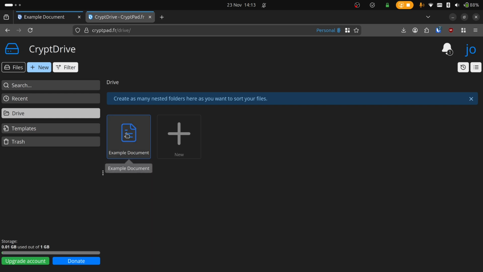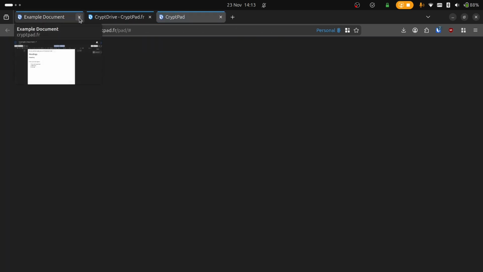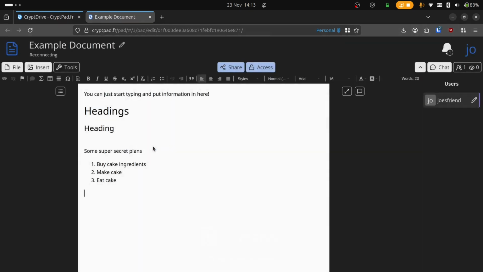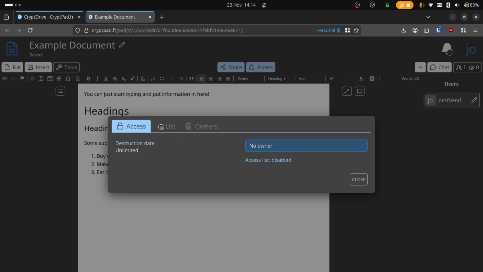So if we go into the example document, double click, we've got that there. We might want to share it again back. We could either share it by link, but the most secure way to share between two people, and you don't need to do this, you can do it entirely by links if you need to, is by using contacts and CryptPad contacts. CryptPad contacts take a few steps to set up. Once you're in contact with someone and you're connected, you can share directly using an access list. There isn't one here.